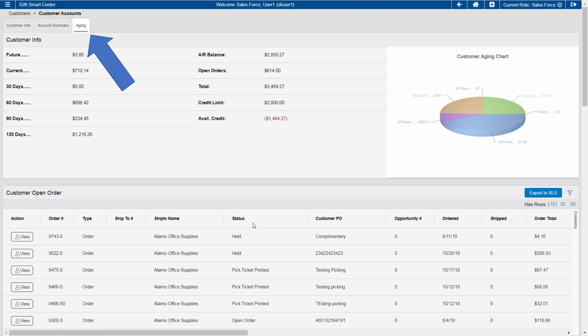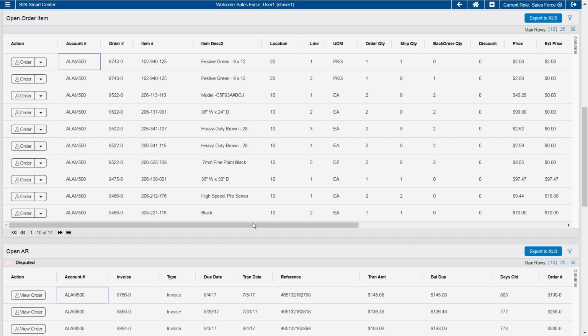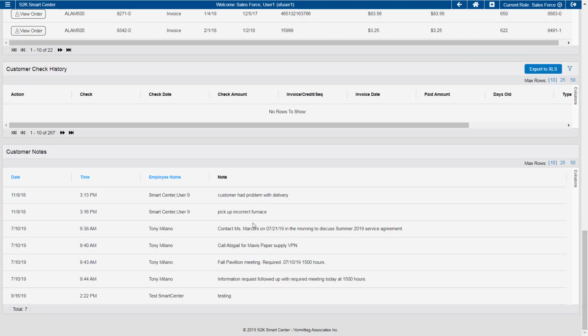You can give your customer answers about an order. If I roll up on the screen, I can see open orders by item. I can look at open accounts receivable, so if I had to do any types of credit or collection, I can do that and see what invoices are past due. I can roll up and see things like check history if there was any.